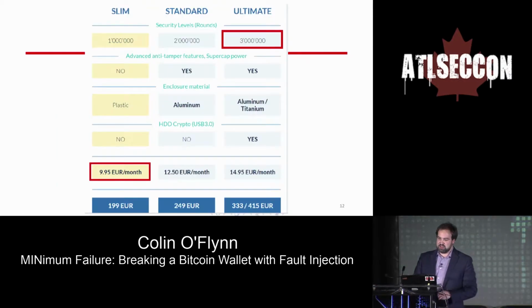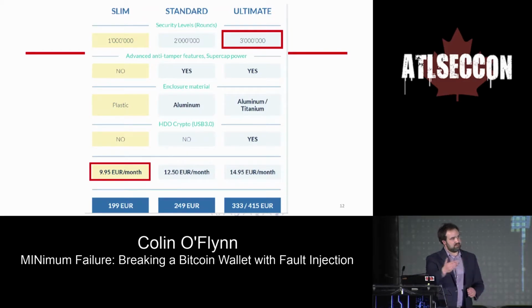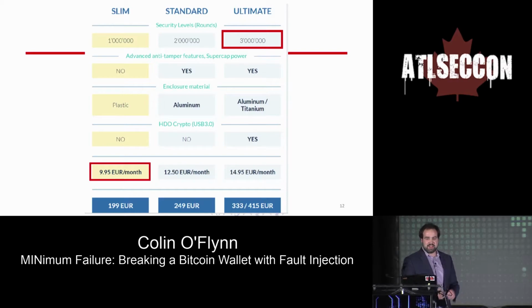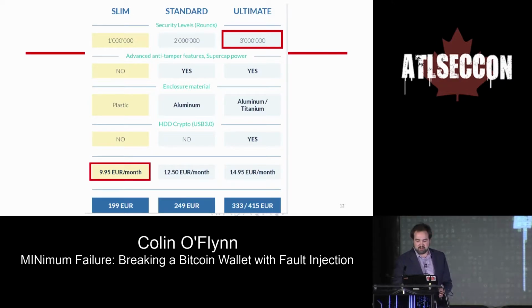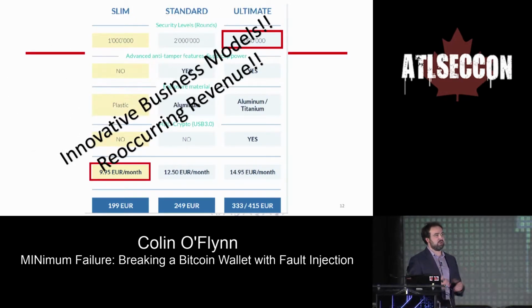They also have some pretty cool stuff like, depending how much you pay for the base wallet, and also how much you pay per month, changes how many times they run that key derivation function. So if you're a sucker and only pay 10 euros per month, you only get 1 million key derivation rounds. But if you pay more, they give you 3 million key derivation rounds. So a lot of this stuff, you wonder where investors got involved in this, because it's always these crazy business models.